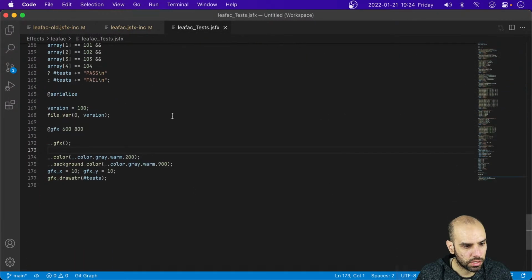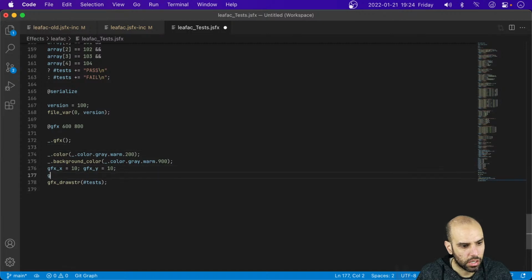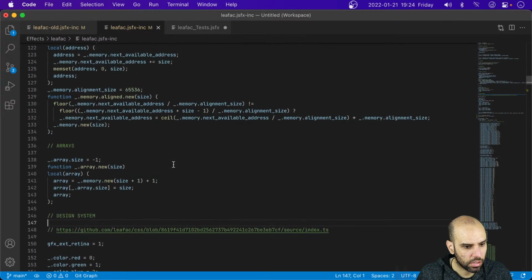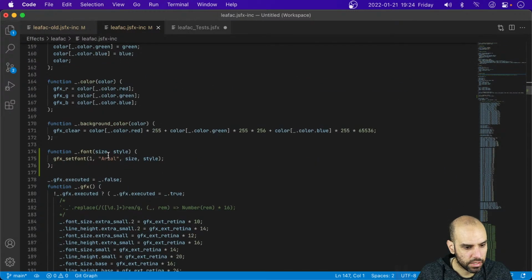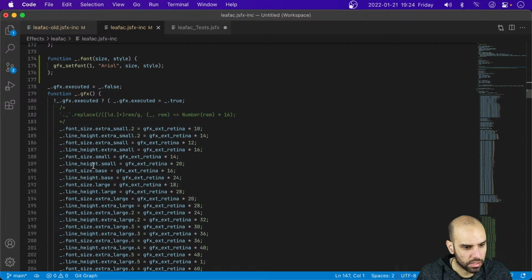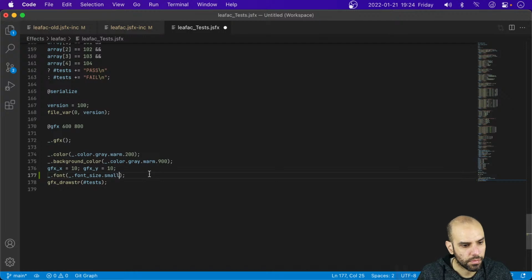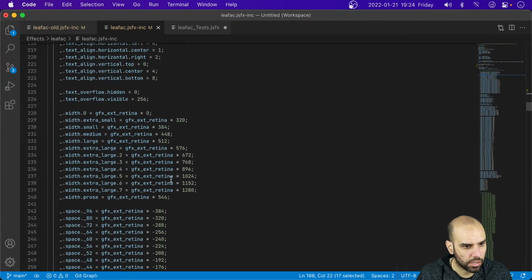All I gotta do is come here and GF or font, and then I need to tell what is the size. So I'll make this maybe small. And then as for the style, I think I want regular.